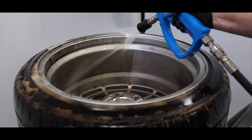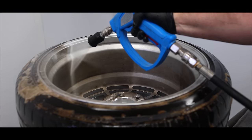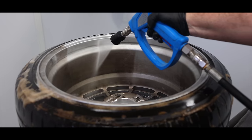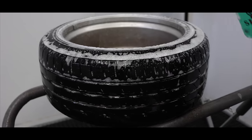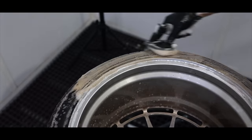Now just like you saw with the wheel wells, I started by using both my tyre and wheel cleaners for an initial touchless pre-clean. Then I reapplied my chemicals and, using a variety of brushes and a wash mitt, I moved onto the physical cleaning stage.